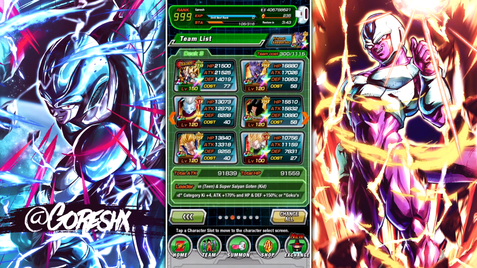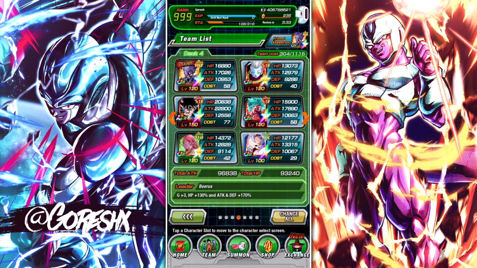The other rotation is going to be the LR Gohan and Goten alongside the physical support Gohan, and then you just have Android 17 and the Gohan down there on the right floating around along with the friend Gohan and Goten. Here's Beerus' own team.